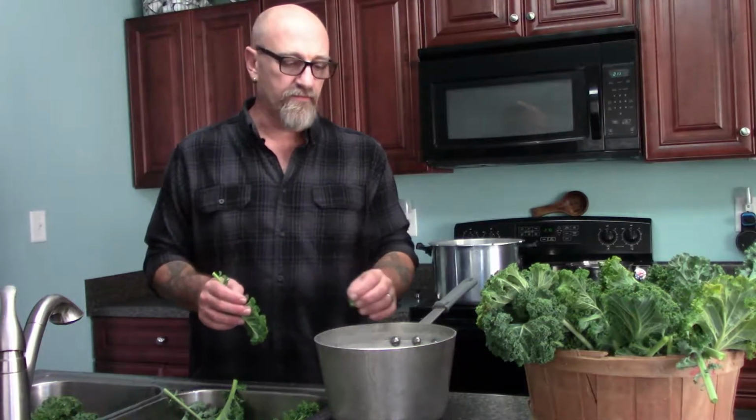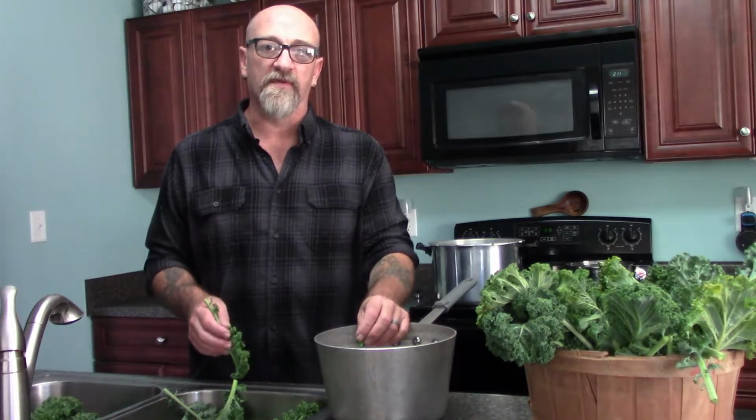There are multiple ways that you can cook this. You can steam it, you can boil it. We're going to boil ours today, and when we can it, we're going to be doing it two methods: water, and I have a jar, 1 quart of turkey stock. We're going to do some jars with water, some with the turkey stock. I'm going to cook these down and I'm going to boil them. I'm not going to steam them.